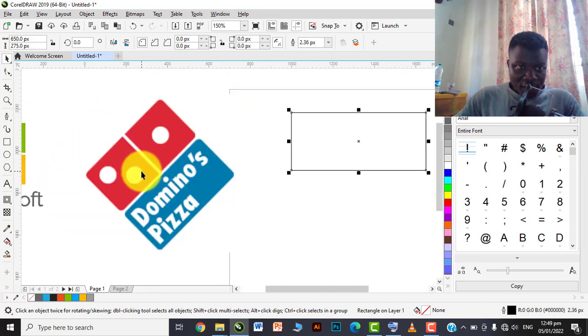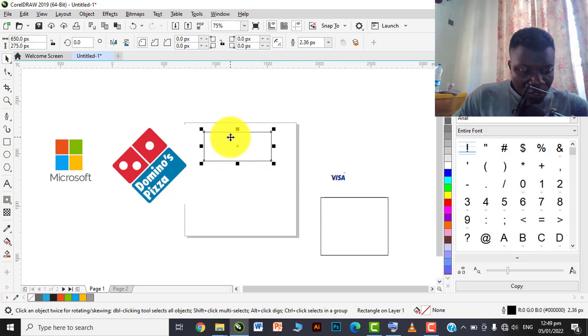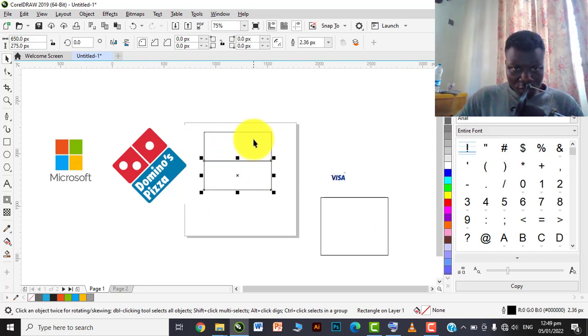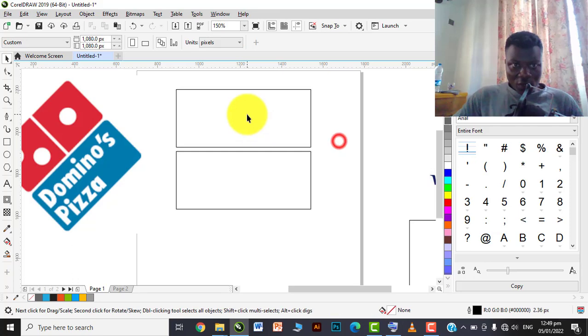Now if you observe, you see that this was the same as this, but this was partitioned, divided into 2. Now we're going to do something like this. Now I've divided this into 2, so I'm going to press Ctrl C, Ctrl V, and hold the Control down and drag down this way. Let's drag it down to create the spaces.